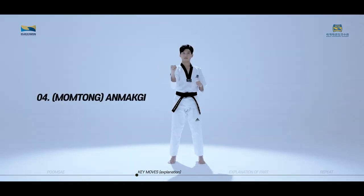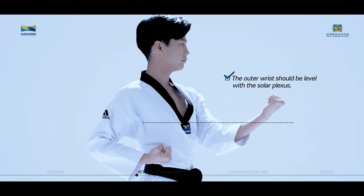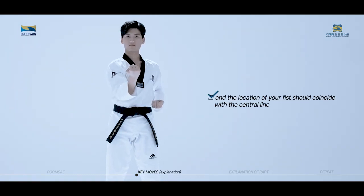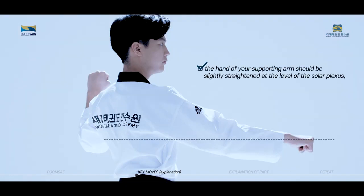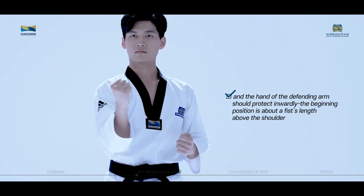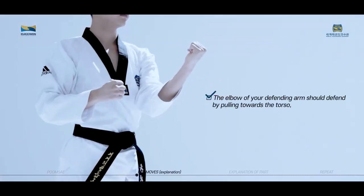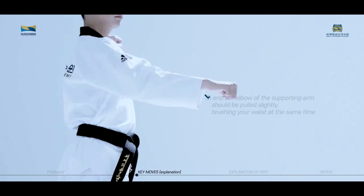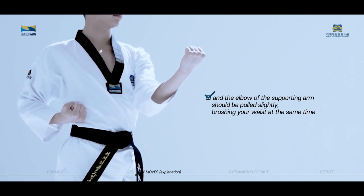Anmaki is a technique used to defend from an opponent's outside attack using the outer wrist. The outer wrist should be level with the solar plexus, and the location of your fist should coincide with the central line. When initiating the move, the hand of your supporting arm should be slightly straightened at the level of the solar plexus and the hand of the defending arm should protect inwardly. The beginning position is about a fist's length above the shoulder. The elbow of your defending arm should defend by pulling towards the torso, and the elbow of the supporting arm should be pulled slightly, brushing your waist at the same time.